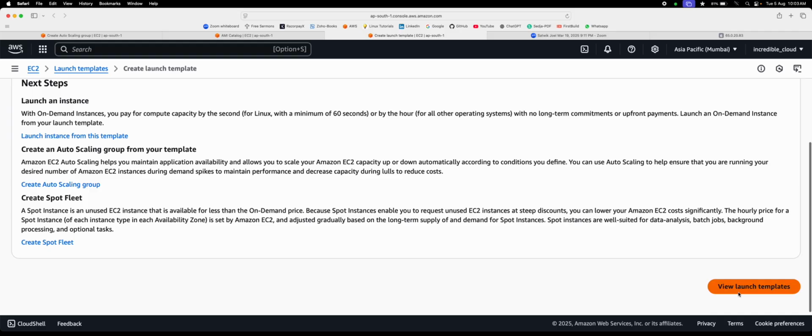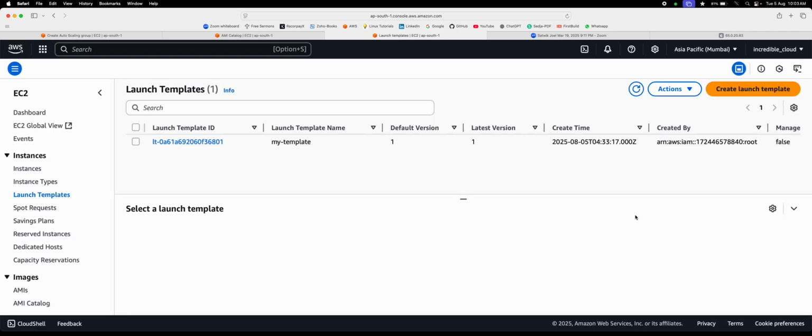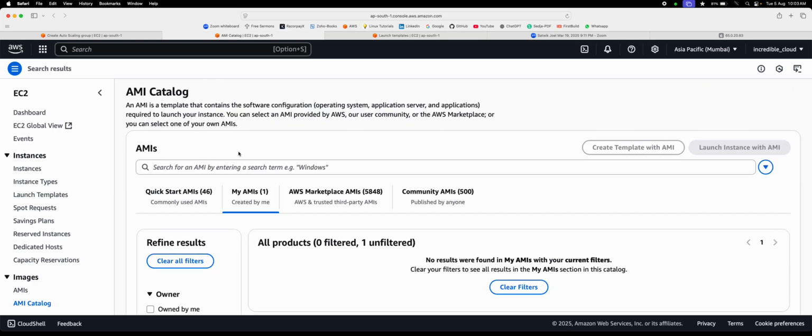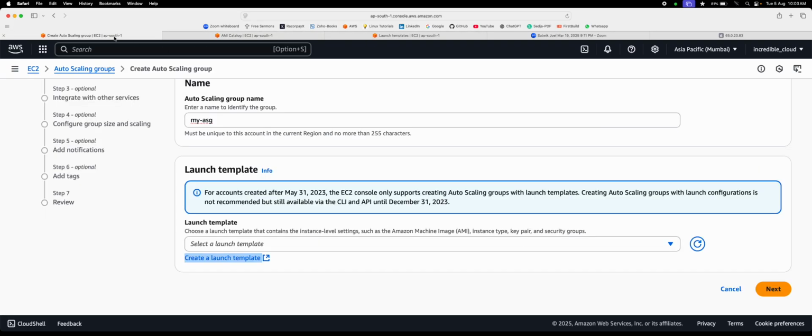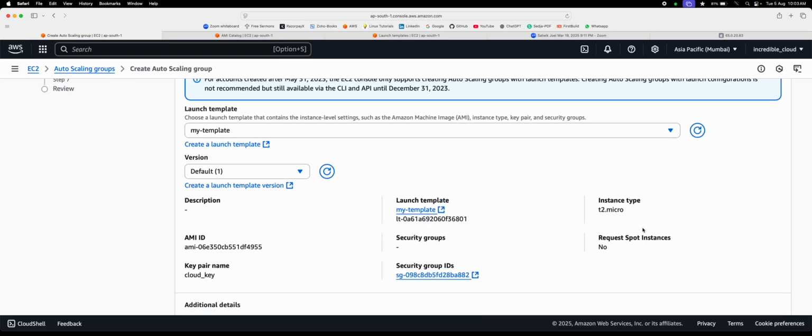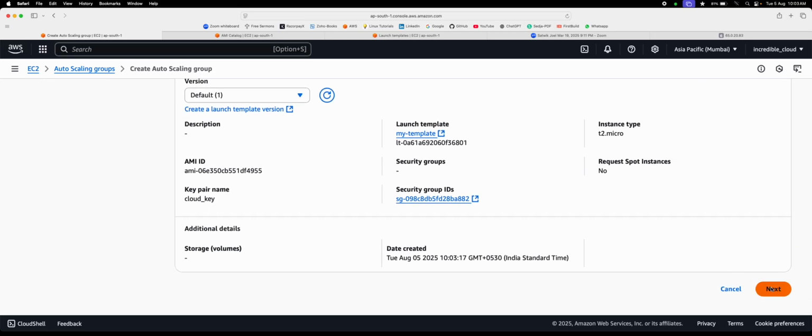View launch template. The template is created, and now we need to go to auto scaling groups. Click the refresh button here, select your template, click on next.